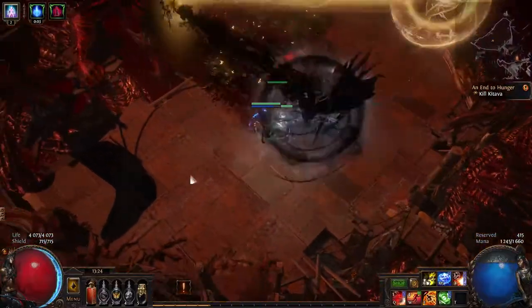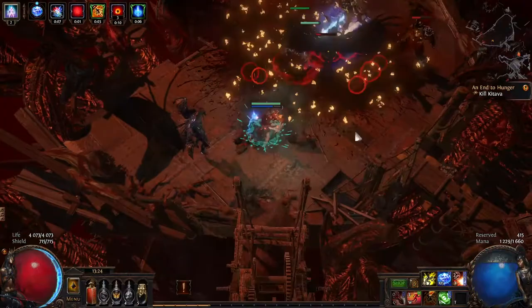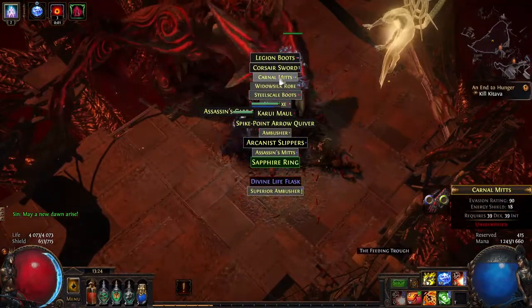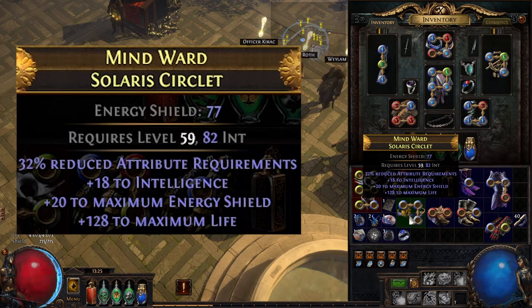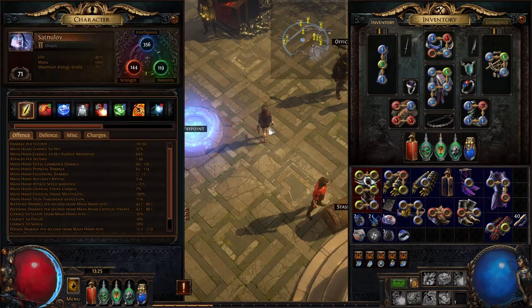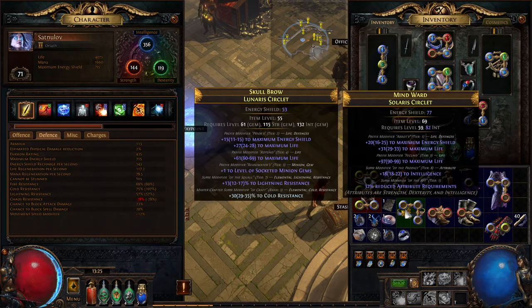I think this is just the final phase, the hard phase. That is quite a lot of rewards. What? Wait a minute. Wait a minute. T1 life, T1 hybrid. Really? Wait a minute. Do I need resistances that badly? I don't think I do. I can craft them on this.